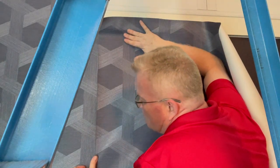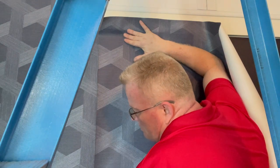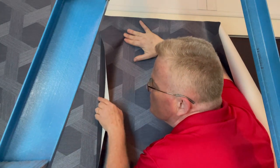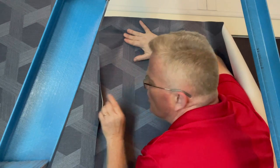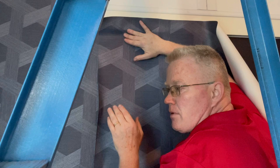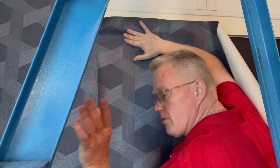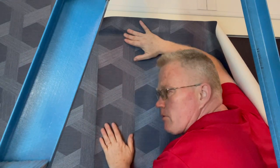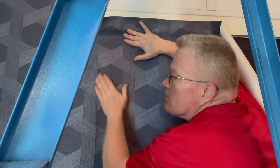Now, I'm not complaining, but if you're an amateur, do not hang this. You'll ruin expensive wallpaper. The margin for error is so slim. That is about a quarter of an inch at most of an overlap. I have never heard of it in my professional career. Never. Maybe you guys have. I never did. The overlap is usually 1 inch and sometimes 2 inches.